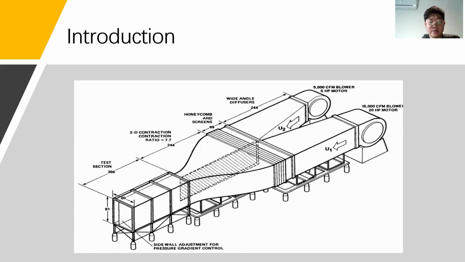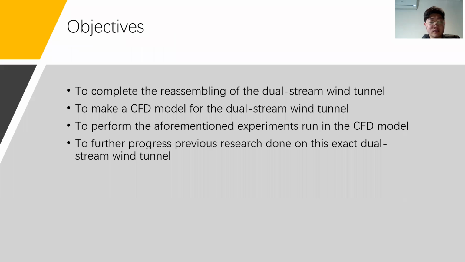This project is to reassemble and adapt the dual stream wind tunnel, conduct a series of experiments, and set up a virtual simulation model to justify the results. Our main goal of this project is conducting the experiment both in real and CFD models, and under certain airflow conditions, make adjustments in the model for further advanced experiments. They then explore a few interesting points raised by other researchers.